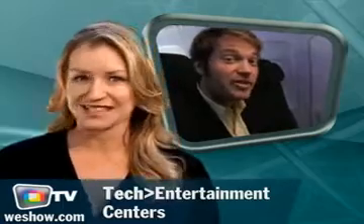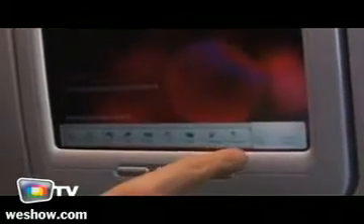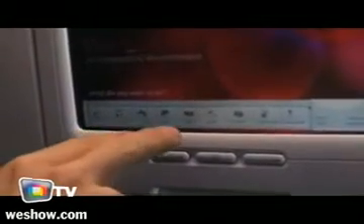We begin with a look at the technology behind Virgin America's in-flight entertainment system called RED. We've custom created a toolbar that you'll find is globally available in the lower portion of the screen. If you touch 'watch', for example, one of the eight primary navigation areas which consists of watch, listen, play, talk.